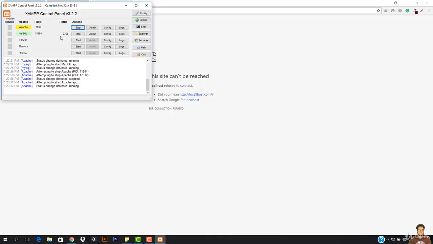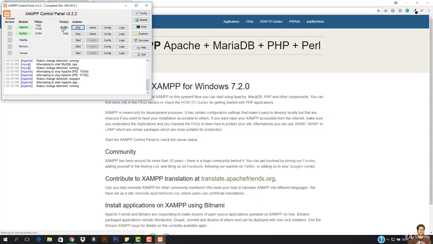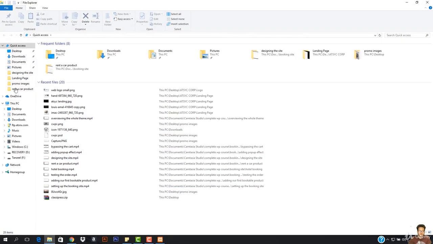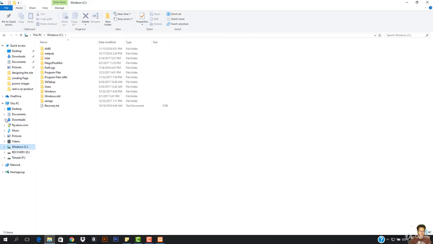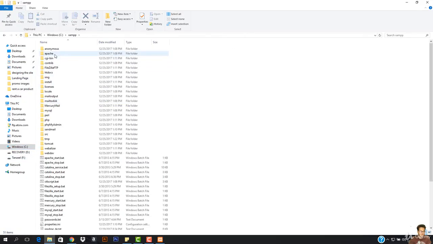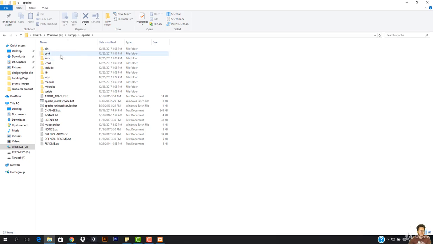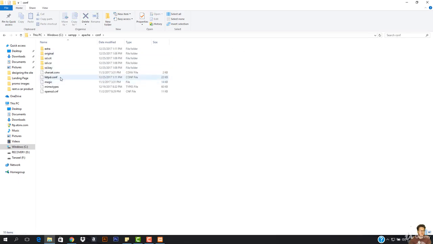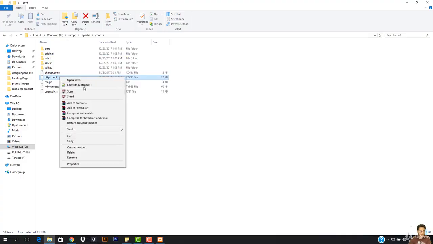This is why this is not running. So if this doesn't run, and if this gives an error, then what you have to do is change your port. How do you change it? You just have to open up the folder where your XAMPP is installed, like in the Windows C drive. You have to go to XAMPP, then Apache, then config, and then httpd.conf. You just have to come here and it says edit.